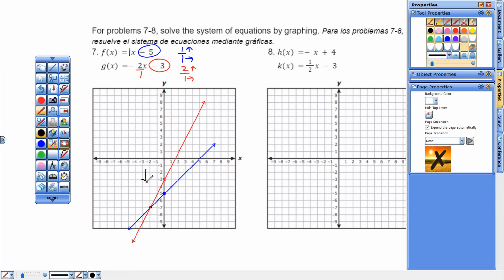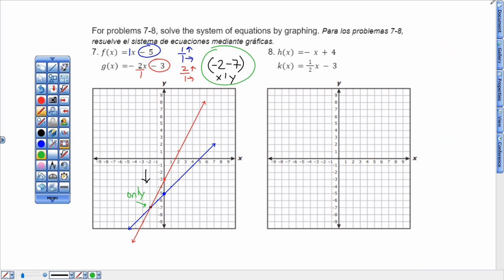If I write that x and y coordinate for that answer, it looks like I'm going left 2, so the x number is going to be -2 to get to that touching spot, and then from there going down 7 to get to that. And then just remember on the final, they only want this dot. They only want you to plot the coordinate where they touch. All right, moving on.